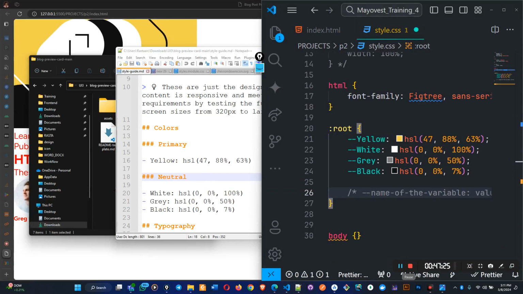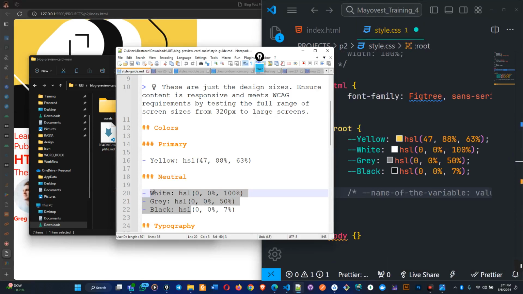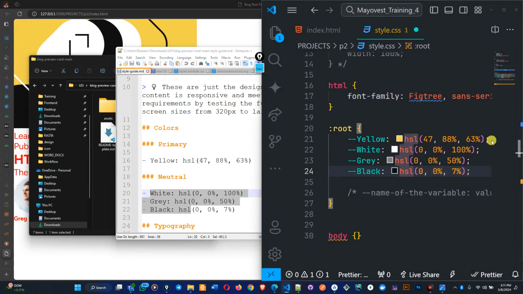So this is how to create a variable. This is what you are having there before, but this is not a proper variable. Now for it to be a proper variable, it must start with a double hyphen and it must end with this semicolon. That's when it's going to be treated as a proper variable, following this pattern that I have down here.